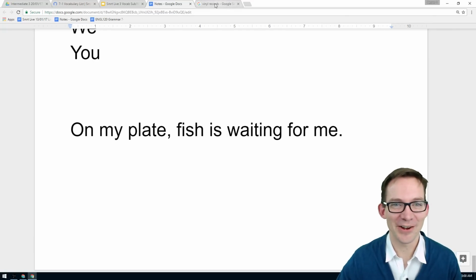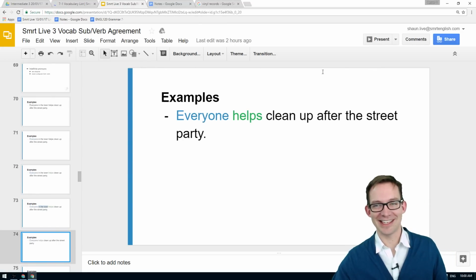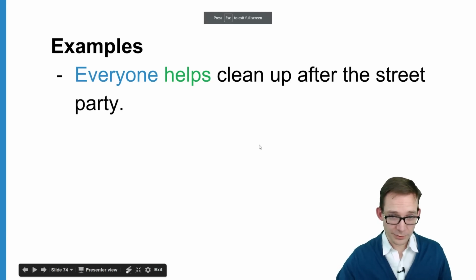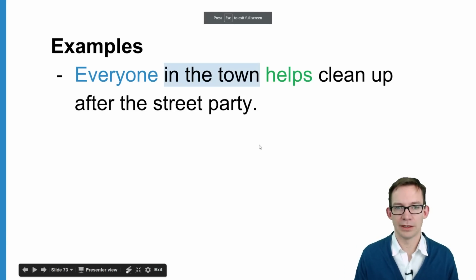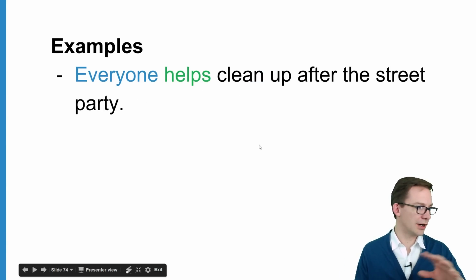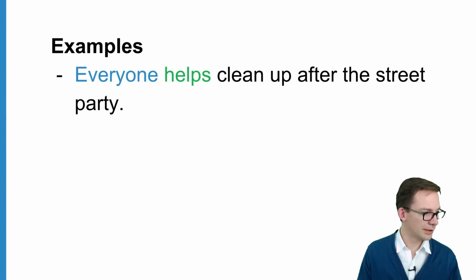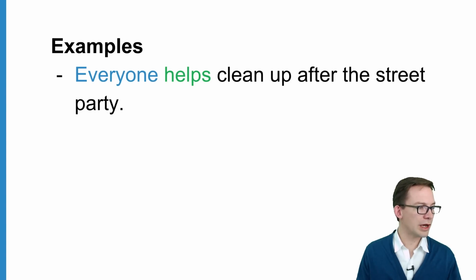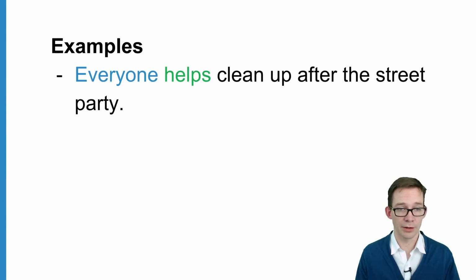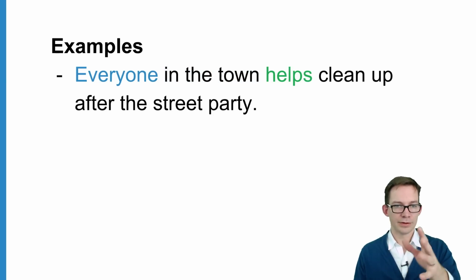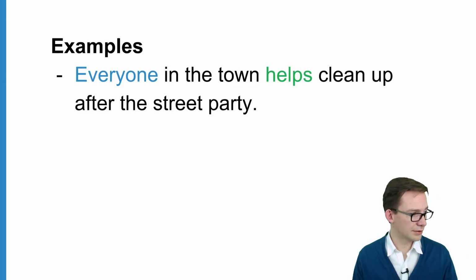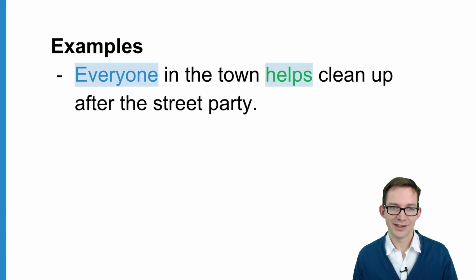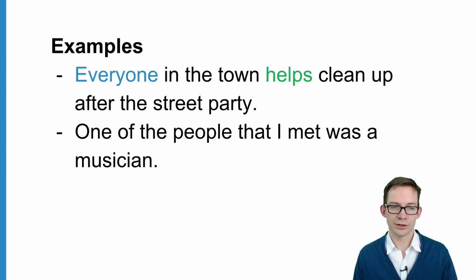Okay. Now going back to this example, everyone helps clean up. As we said, I took that phrase out to clarify. Okay. Pronoun antecedent agreement, we'll talk about that another time, study helper. That's a good question, but it's too much to talk about in this class. Okay. So let's look at the next example.